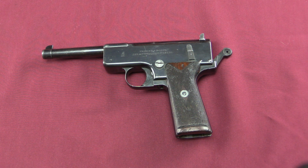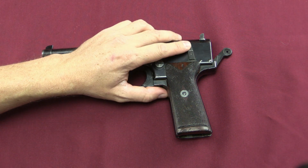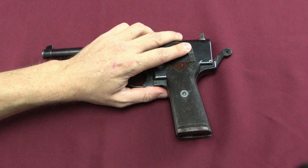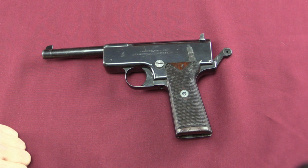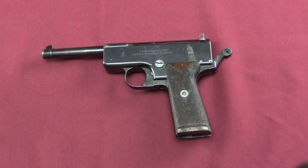The Navy, however, was more interested. They had a lot of the same types of malfunction, but they approached this gun much more open-minded, and they were very much more interested in it. So a couple of the specific complaints that they had. For one, they said the safety was too loose, which is kind of interesting. On this particular gun, the safety is, in fact, rather loose. The complaint was it would be too easy to accidentally engage or disengage that safety while you were drawing the pistol, and I can certainly see that being a legitimate complaint. They also complained that it was a little too sensitive to dirt or grit, which also makes sense. Given the craftsmanship in that design, there's not a lot of space for dirt that might get in there. And they complained that it had excessive recoil.